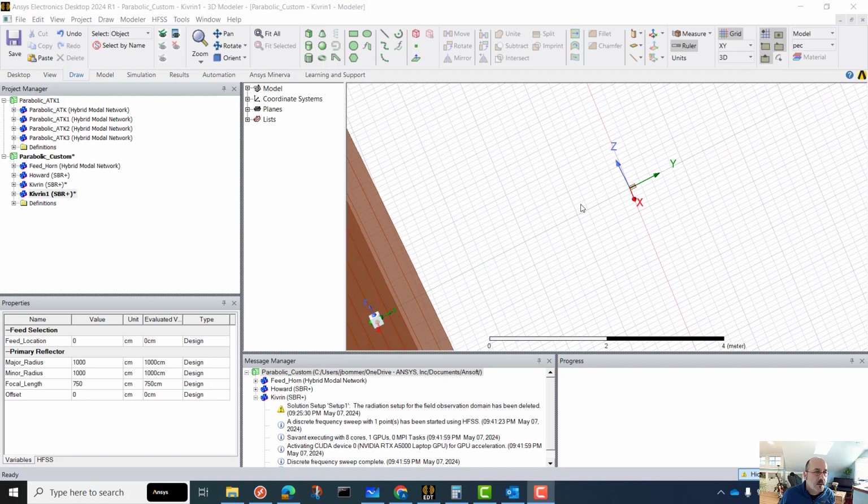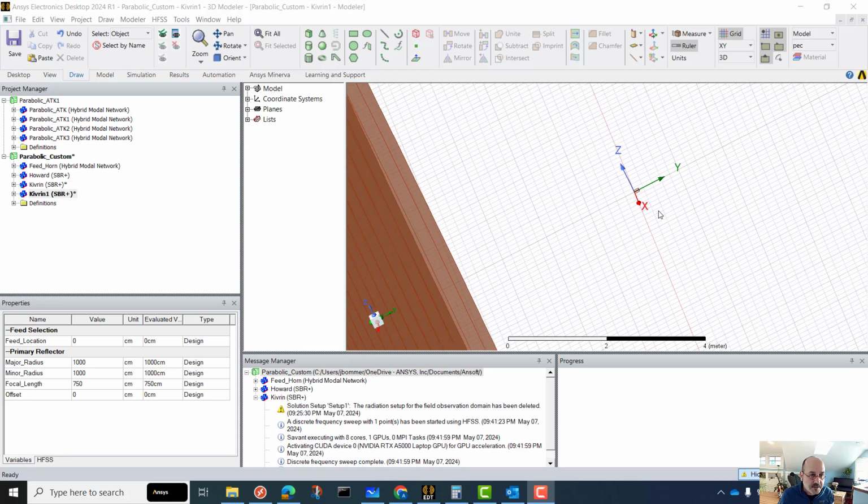So I think when I copied and pasted and changed it to an SBR Plus design, the feed horn is no longer part of the solution, or I should say the design. The structure is not. Doing the link changed the way that that structure is going to be controlled by my parameter. So I believe that I just kind of killed that by copying it into this design type.